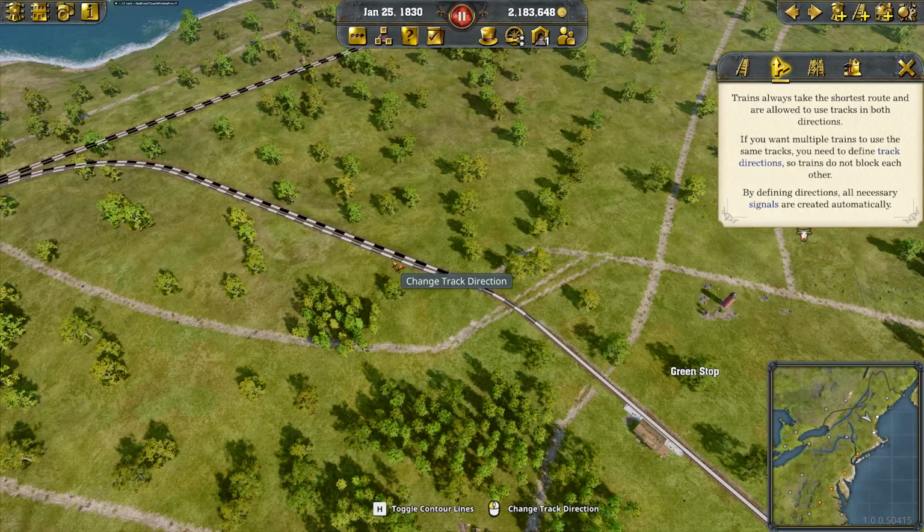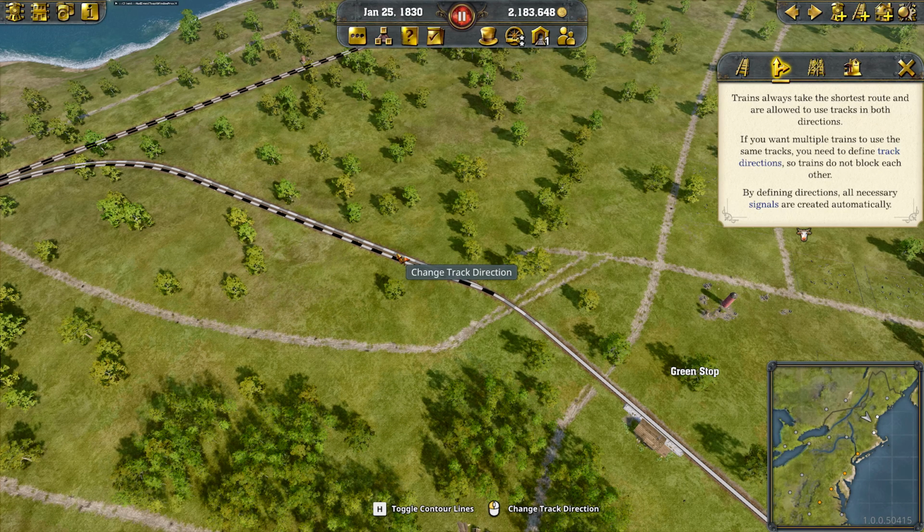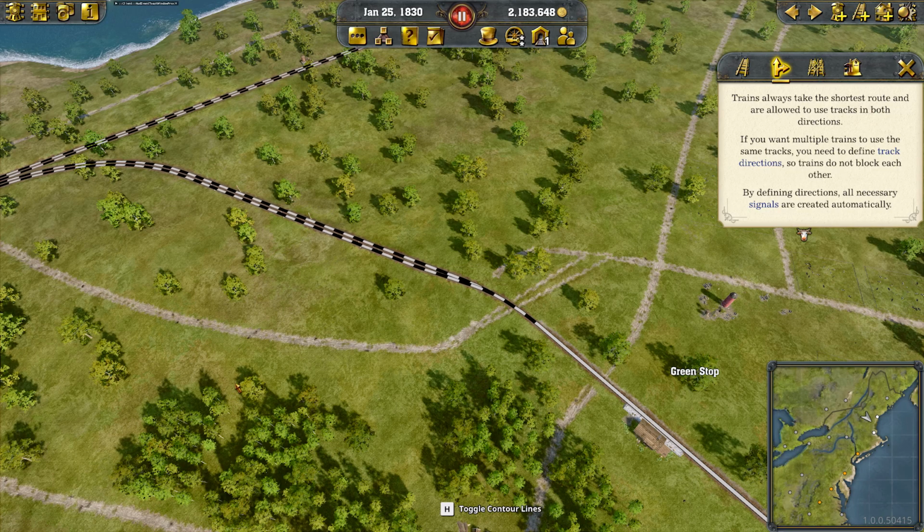Placing the signals was the most complicated part of Railway Empire 1. It worked well and allowed complex train management. However, with the hundreds or thousands of signals needed within a rail network, it was also a big source of errors. Also, placing and setting the small signals was often fiddly. In the end, users just wanted to build parallel tracks, give them a direction and divide them into segments so that as many trains as possible could use them.